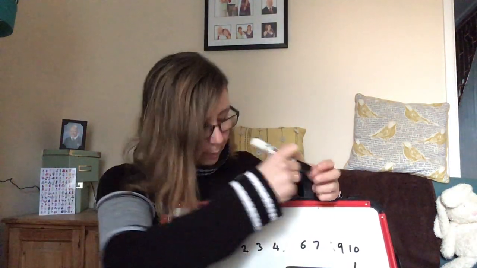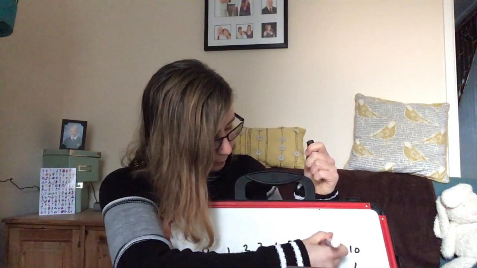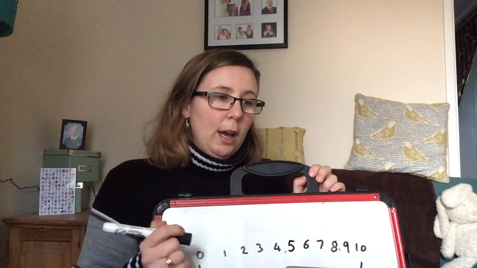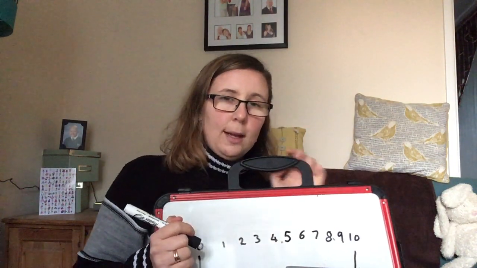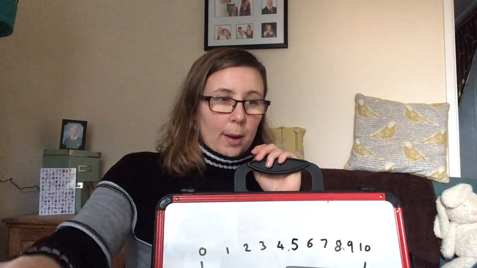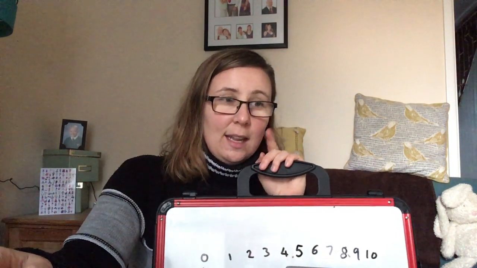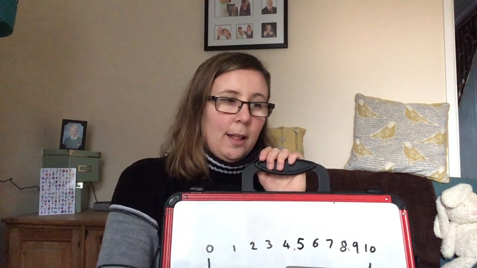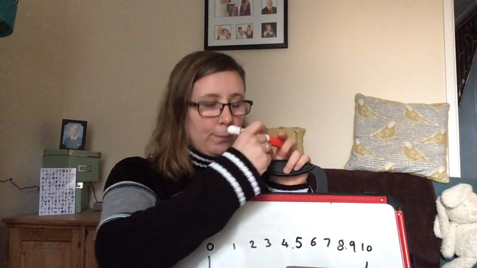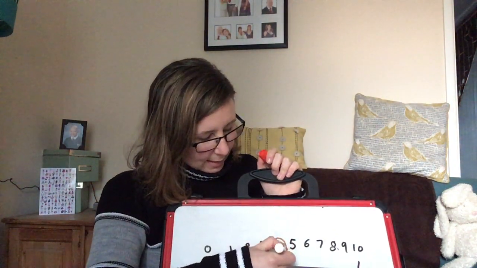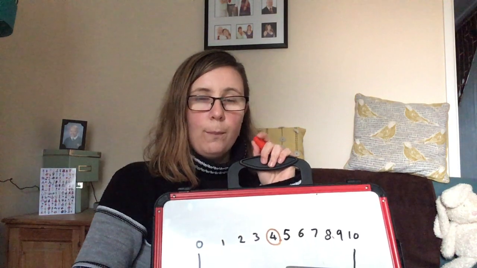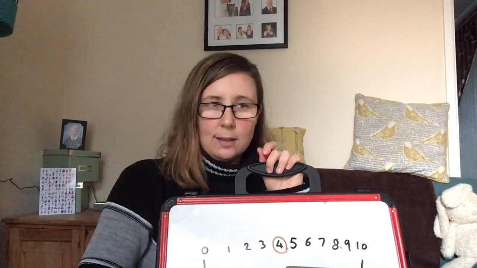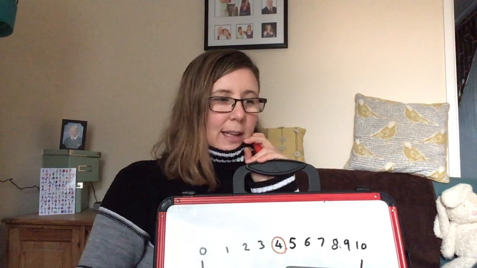Let me just write those numbers in again for us. Now, listen really carefully. So, a frog chose a number and he landed on that number. He then made 1 jump and landed on the number 1 greater, the number 4. So the frog has landed on number 4. But where did he start? Think about it really carefully.